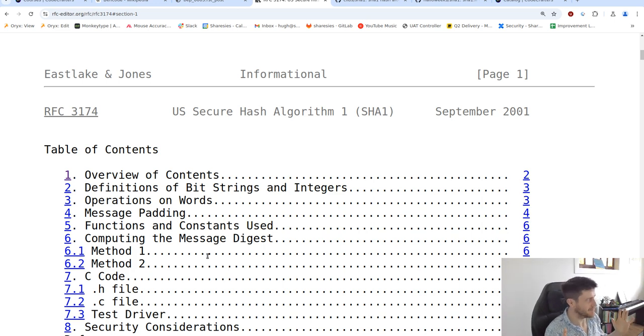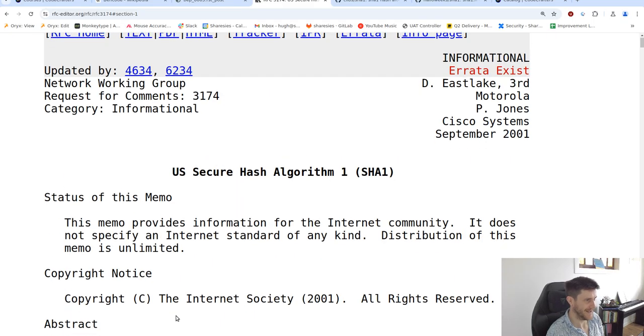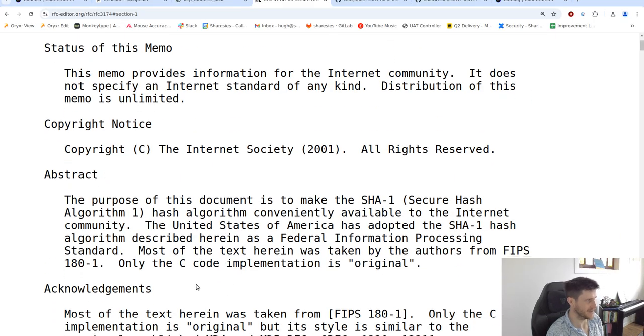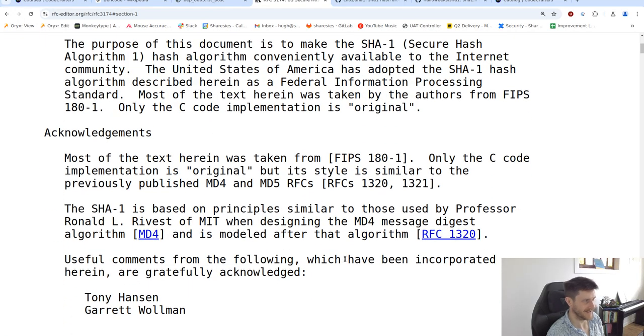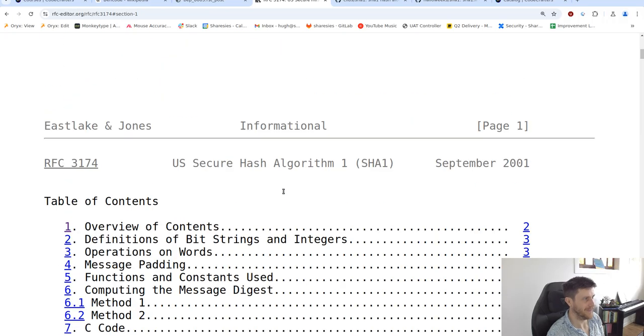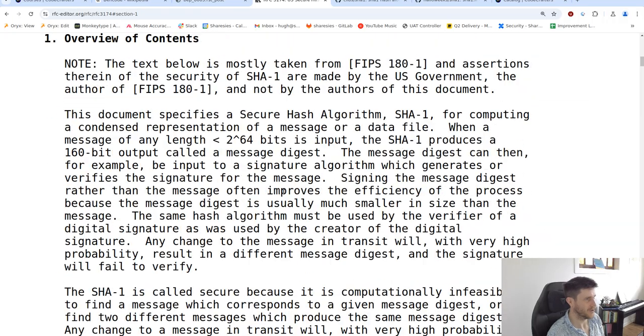I just want to make a point, even though this is saying it's secure, and funnily it actually says somewhere that the security of the SHA-1 assertions are made by the US government, but SHA-1 has been known to be insecure.